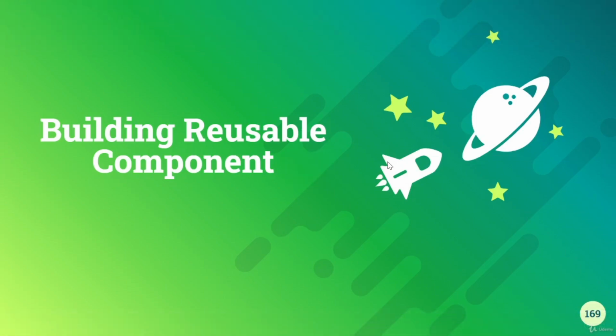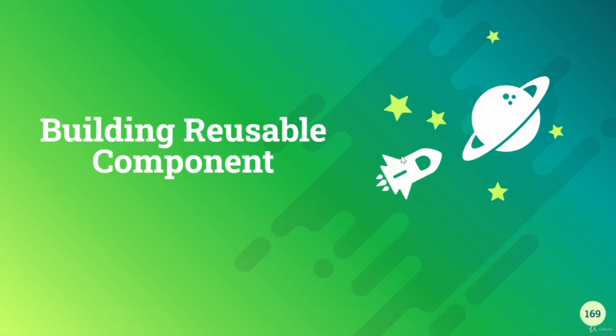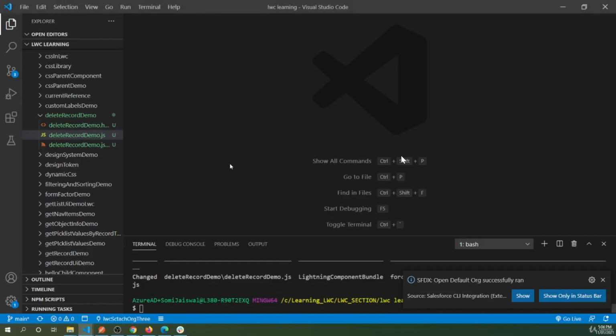In this video, we'll learn how to build a reusable component. Till now, we have used Salesforce standard reusable components like lightning card and layout items. But now we're gonna build our own reusable component, and step by step, we'll see how to build it. So first, let's go to our VS Code and create a component.